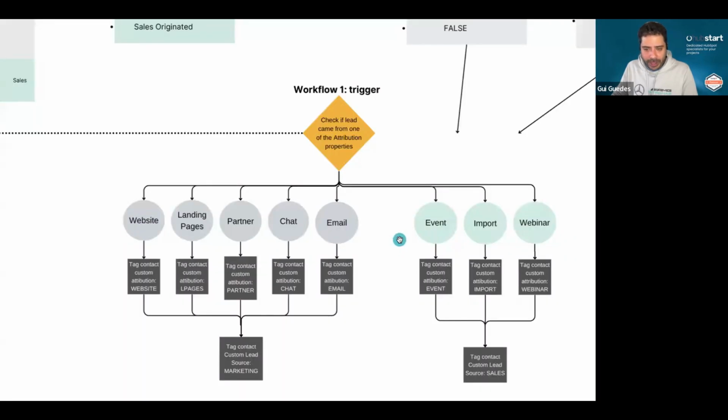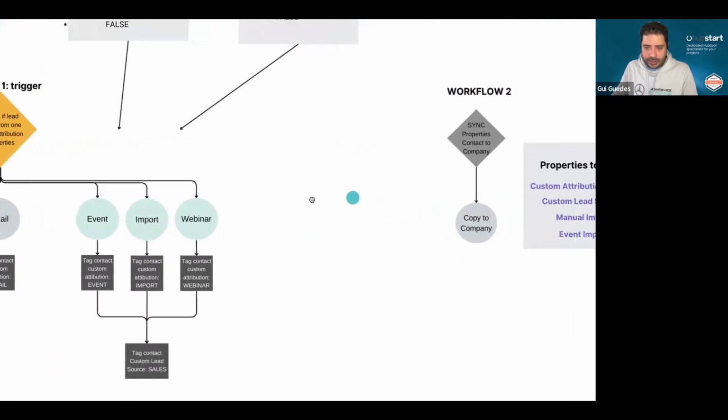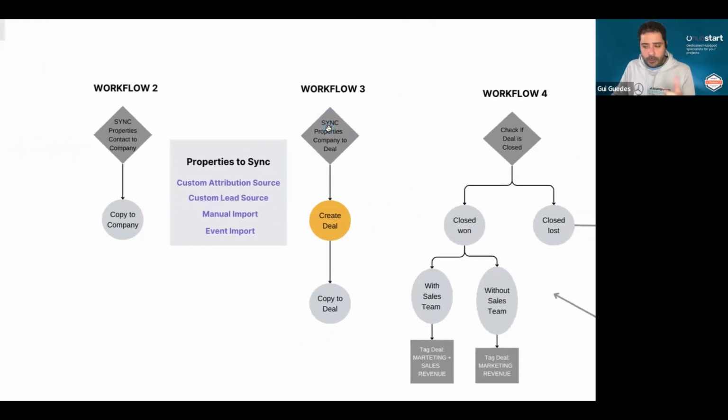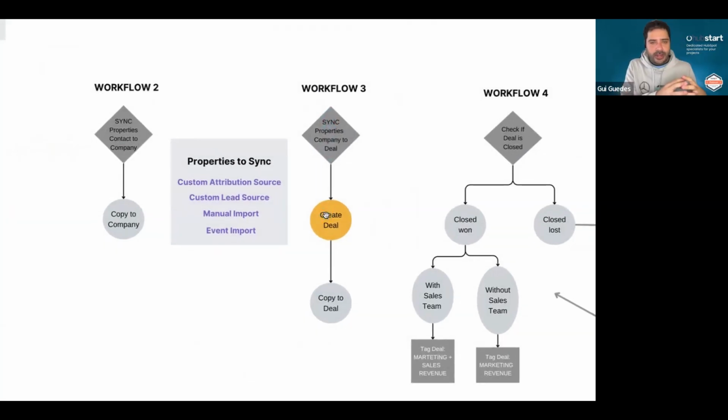So now, after you mapped where the user came from, you will need to map this person into the deal. So now it's where we start using our own business definitions as well to create a deal. You can create a deal with this new user that came in. We already have these properties in place. We know that this person came from the chat and it's a marketing lead. We can create a deal with the same information we have in the contact, or we can just create the deal and copy the contact properties to the deal properties as well.